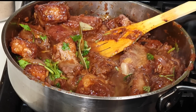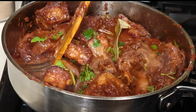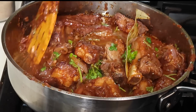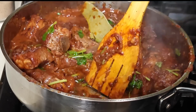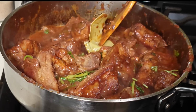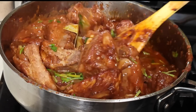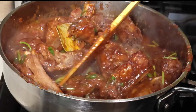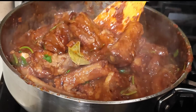It's always important to add a liquid that will impart your dishes with new flavors or complement a dish. But if you don't have the beef stock, you can even use chicken stock or vegetable stock. Whatever will enhance the flavors of your dishes is always important. But if you don't have them, water is always the way to go.